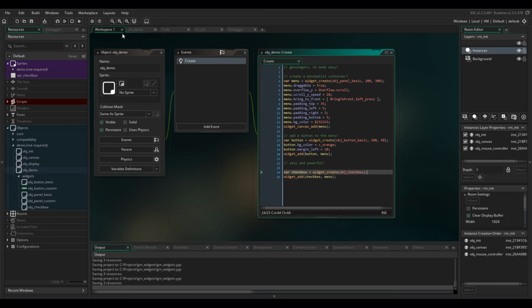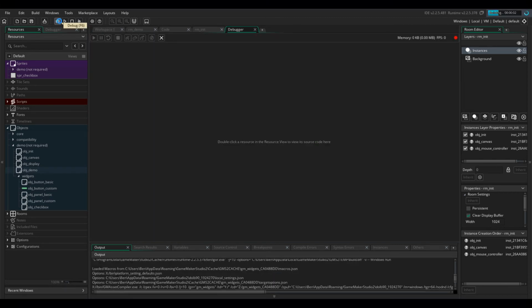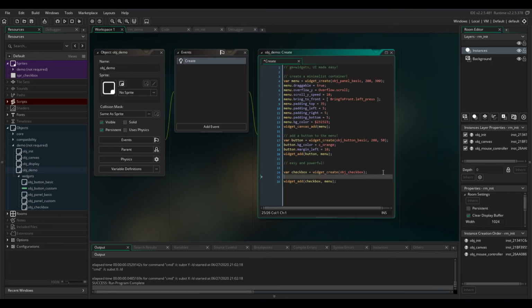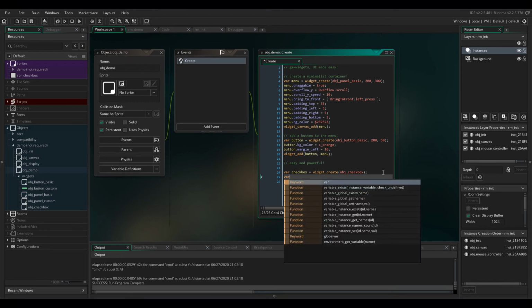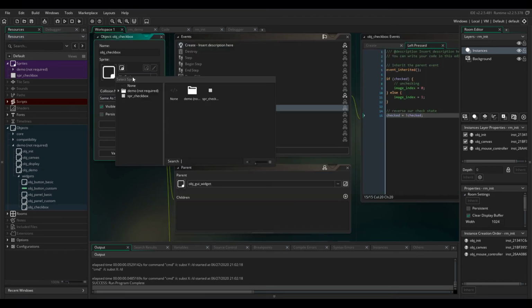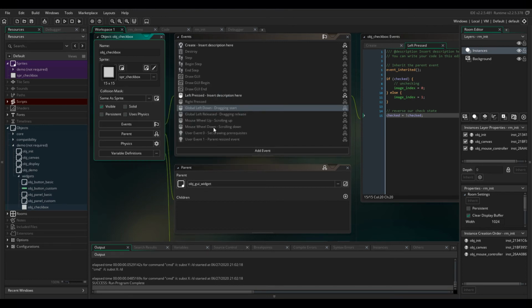Okay. So now let's run our sample here, and let's see what it looks like. Oh, I need to position it also. Yeah, so we can't forget to position it, otherwise it's going to appear in the wrong location. Oh, and you know what? We haven't assigned our sprite to our checkbox yet, so let's go ahead and do that. So here it is here. That would also help.